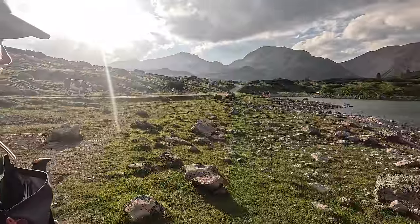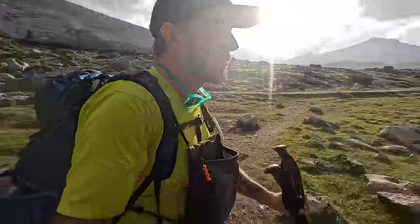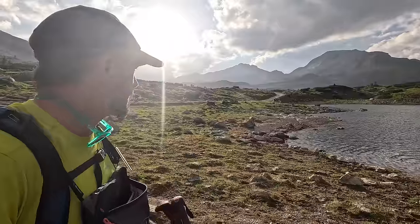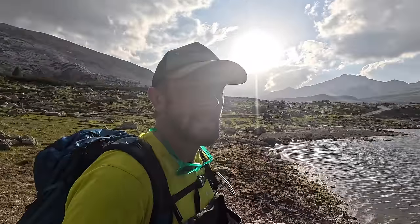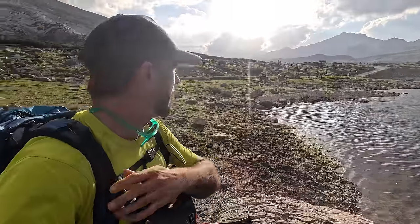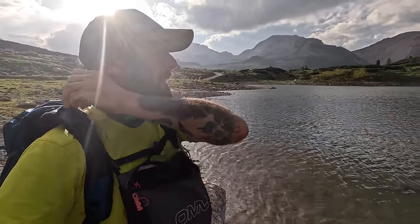About 13, 14 miles of summer. There's loads of cattle and it's right next to this road. And there was signs earlier. That is a shame. I was ready for a bit of a stop. Oh well. Well, I think I'll go for a swim anyway while I'm here. Cool myself down. Freshen up a little bit.